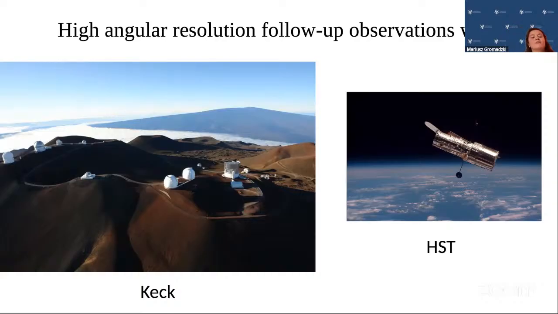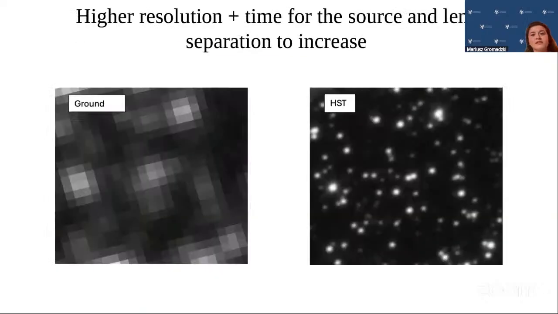So far, we have been using Keck, which is a ground-based large telescope that uses adaptive optics techniques in order to do high angular resolution observations, and also the Hubble Space Telescope, which is obviously up in the skies. We don't get to go there, which is sad. And why do you want high angular resolution images? Because instead of having 5 stars in 1 pixel, you have 5 pixels for 1 star. And this changes your whole life. You will discover the sky.